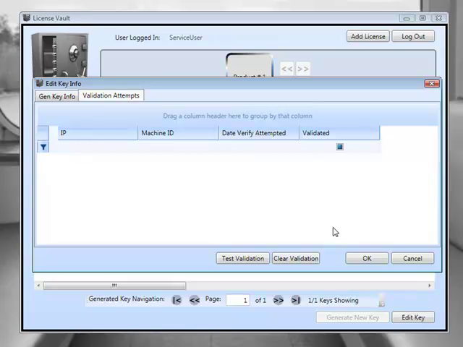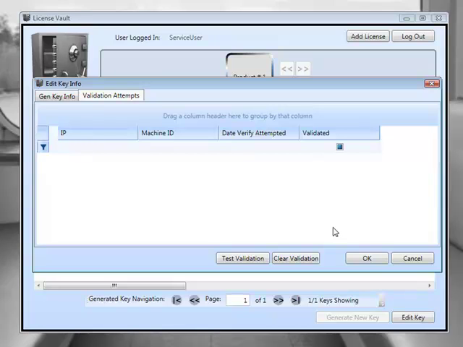Now, as I mentioned before, during the validation process, a license object is returned to the client. So you have the ability to store that on the client side and use it for validation without having to revalidate from the server.